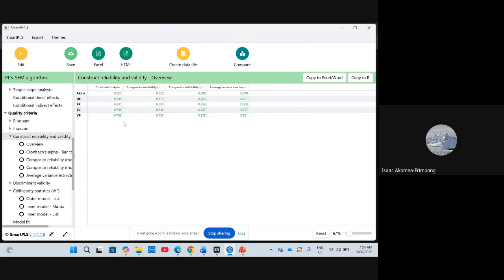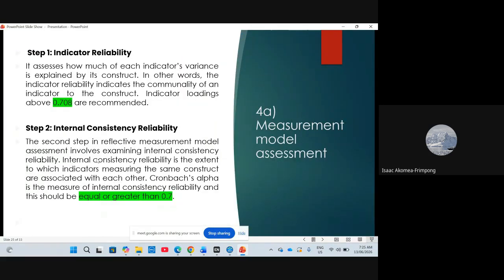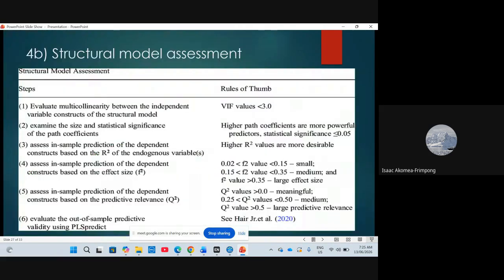But in a situation where you have so many constructs and many of the indicators, the measurement evaluation criteria, you are not meeting them, let's say you have 10 constructs and many of the evaluation criteria are failing, then you have to consider removing them from your work. You can consider. Okay, so that's the first one. Any question on this?